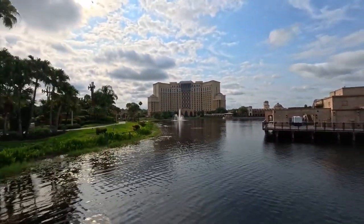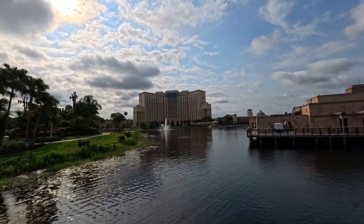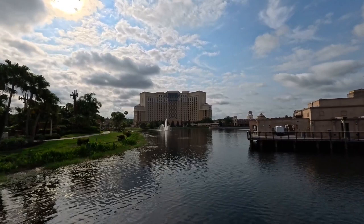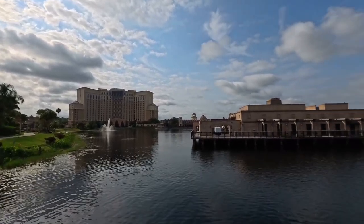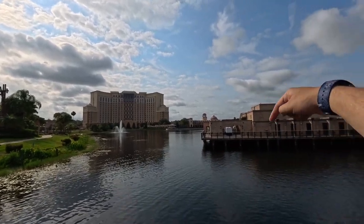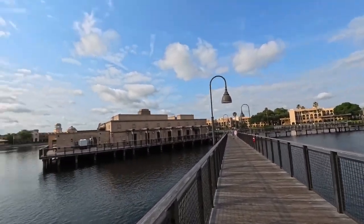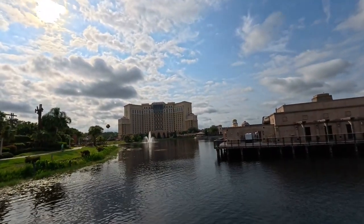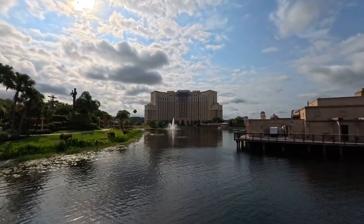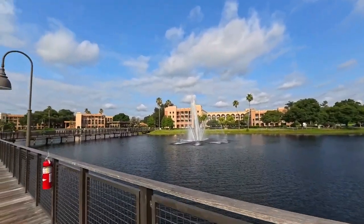But I think the next time I book a Disney resort, I might rethink based on the size, because of the availability to get on the buses and the multiple steps that you have to take to get over there, especially on a long park day, whenever you have put in 16 to 20,000 steps at Magic Kingdom, and then you want to come back to your resort, and if you need to go there to get something, or even at the bus stop, from the bus stop to your room, it's a long walk. So just when you think you're home, you're putting in another 700 steps to get back to your resort. So those are the cons. They might be minor cons to a lot of people, which it is, but I just wanted to mention that. So I'm not just showing you all the good things of what to say here, but there are tons of good things about staying here.